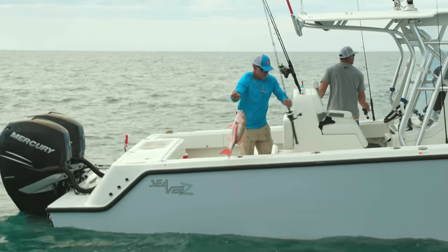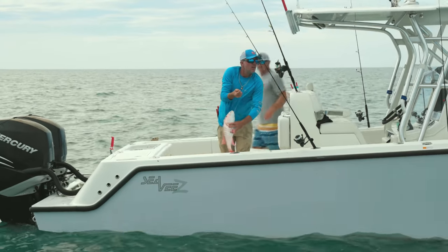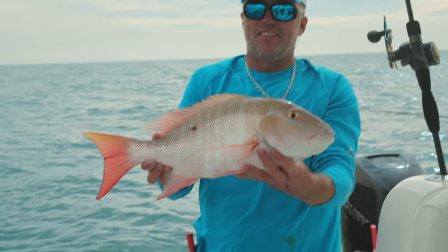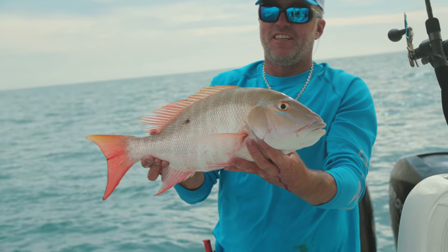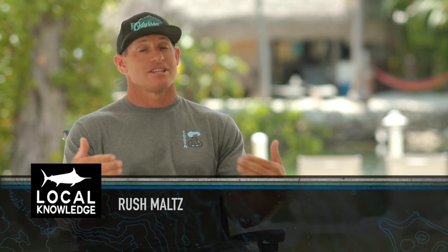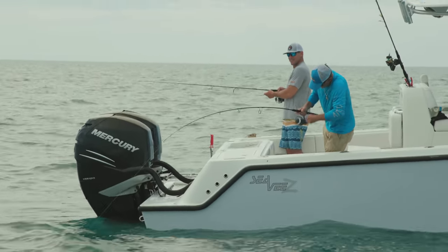Not on the jig yet, but it really hasn't fired up. For me, the first species that comes to mind, if I'm gonna test a jig, especially one you could work the bottom with, I wanna go target some mutton snapper, some grouper, something like that. I wanna see how these jigs are gonna work on the species that I catch predominantly around here.